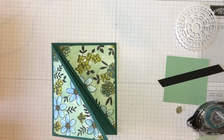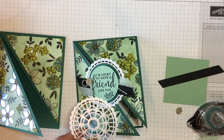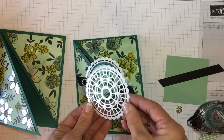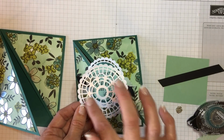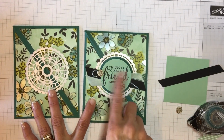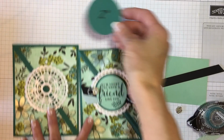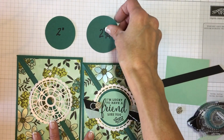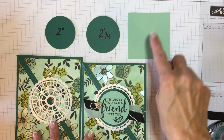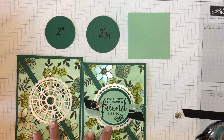The next thing I did is I want to build up this focal point here. I'm going to be using these new doilies, these pearlized doilies. I'm not sure if you can see in the video, but they have a pearlized sheen to them. They're really pretty. So I wanted to put that on the front of the card, but I wanted to mix and match some of the colors here. So what I did is I punched out a 2-inch circle of Tranquil Tide and a 2 1/4 inch circle of Tranquil Tide. And then I'm going to be using a 2-inch circle out of this Mint Macaron. So the Mint Macaron is 2 inches, and then this border is 2 1/4.